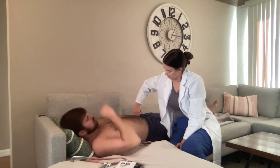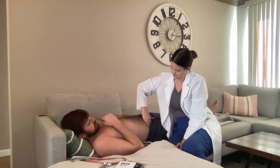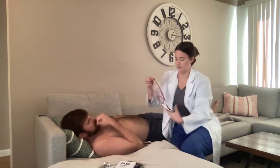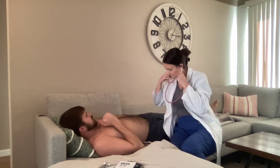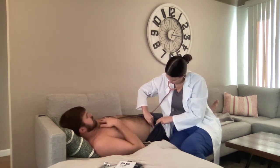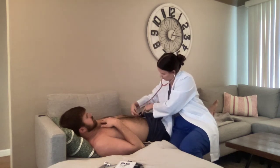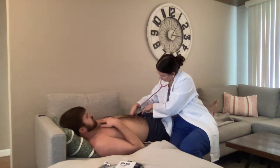Feels 2+ and regular. This side. Good. And we'll go ahead and listen now. I'm just going to pull your shorts down just a little bit here. Good. 2+ and regular. Sounds regular in rhythm. Don't hear any bruits or anything abnormal.